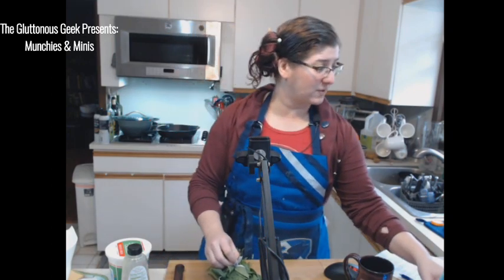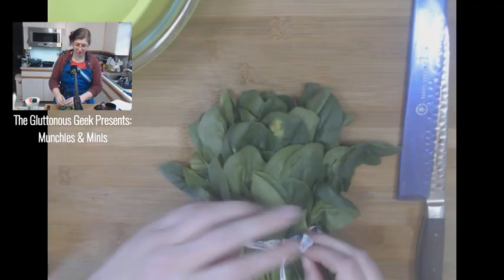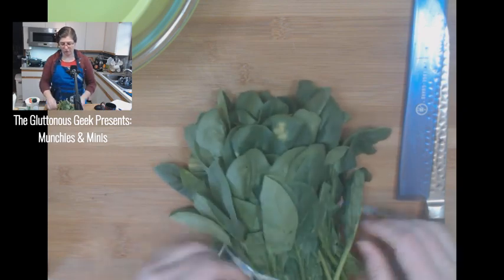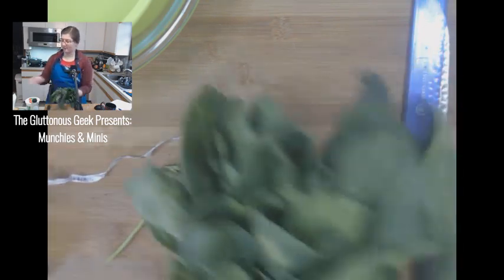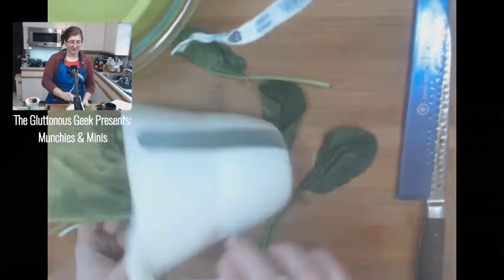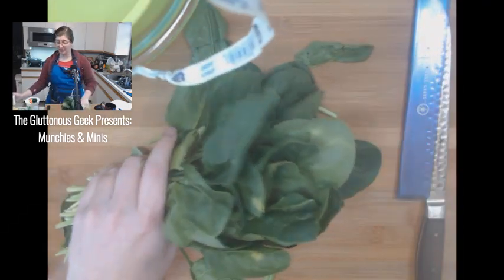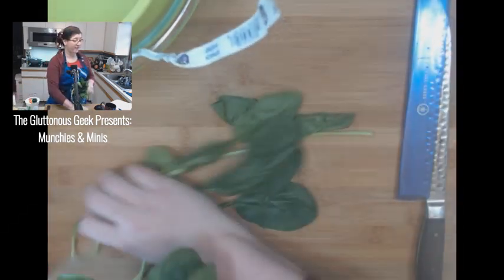So now I've described what I'm making, let's go ahead and start making it. First we're going to need to chop up our greens. We're going to need about a giant bunch of spinach here. We're going to try to get about 4 cups out of this. This is a 4 cup measure. I think it should be enough, especially when it is chopped up, and we need to chop this up finely.